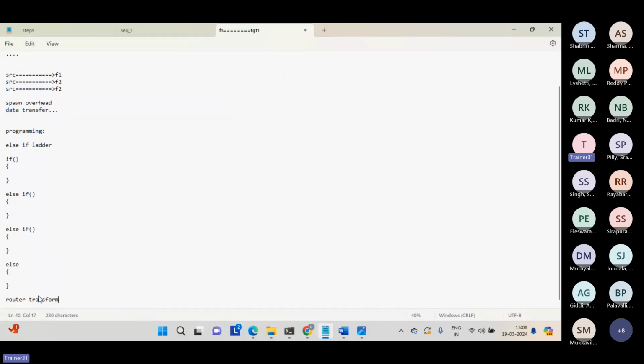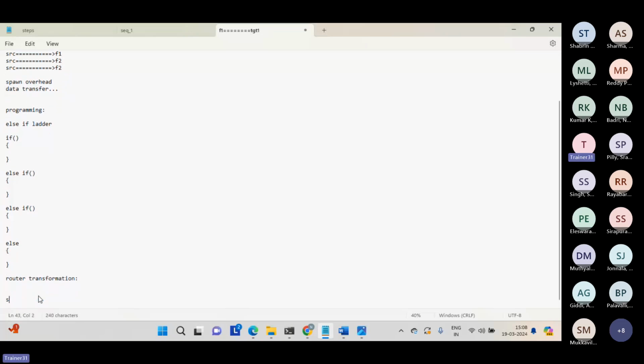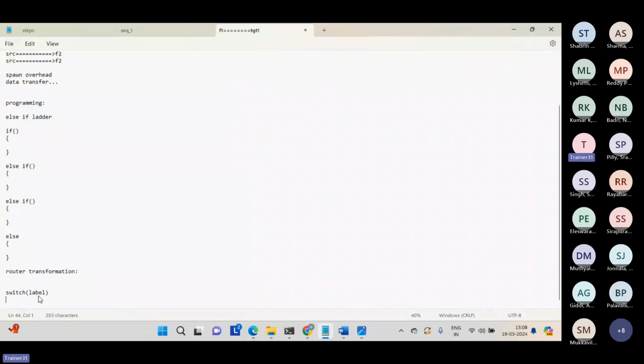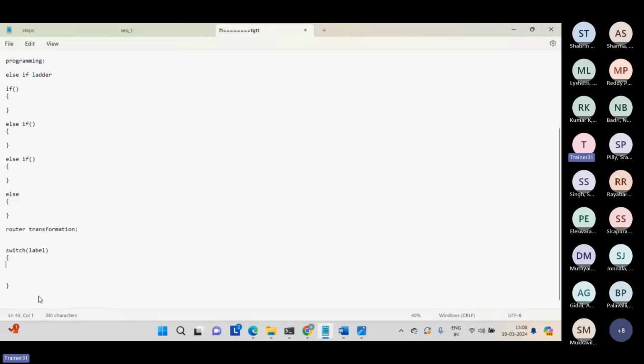So which is equal to what? Switch in programming language. Yes or no? In switch, we can have a label. By using a label, we can have n number of case blocks. For example, case 1, logic 1, and then followed by what? Break statement.